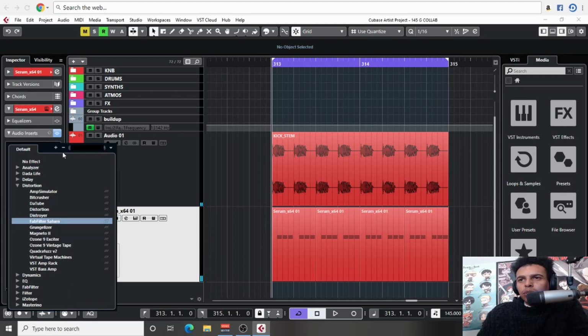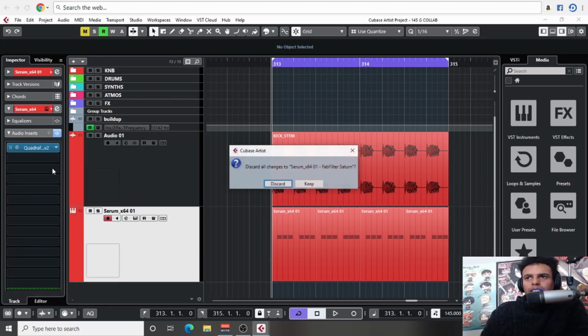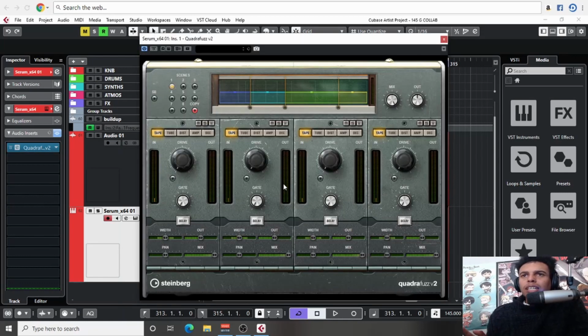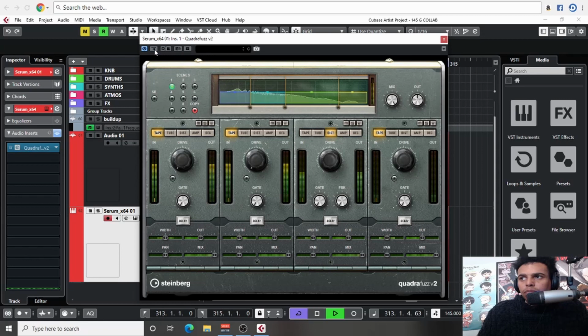And then another one is normal Quadrafuzz. I know a lot of you guys in Ableton don't have Quadrafuzz, but I'm sure there's a multi frequency distortion plugin that you can use to get something similar. It's very simple. On this frequency band here, this 1.5 to 10k, you just put the distortion on and give it a little bit of drive, and you'll hear before, after.